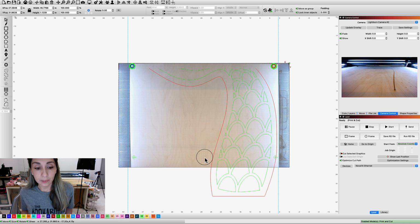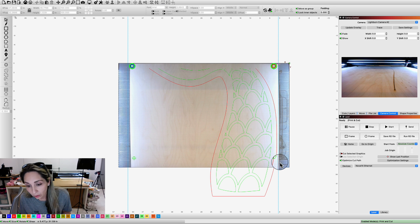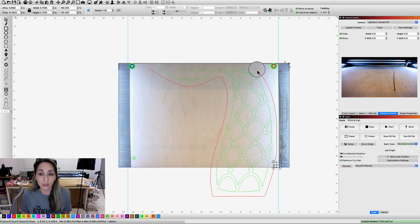And you can see I'm gonna run into an issue because my tail, I run out of wood. And it doesn't really matter where my target position is, as long as there's a target position for Lightburn to identify. So let's see if we can test how good Lightburn is. I'm gonna move this, make it smaller, and put it right there. Okay? And we're going to use these target positions to only cut this one piece that I have selected. Let's see if it'll work.